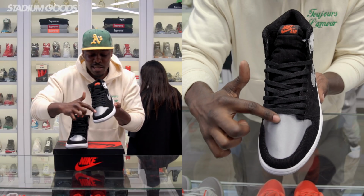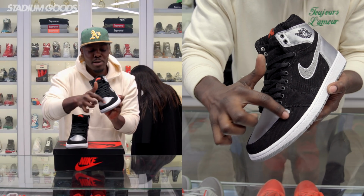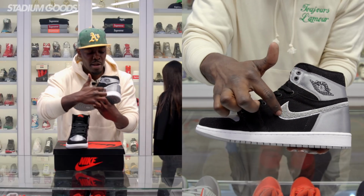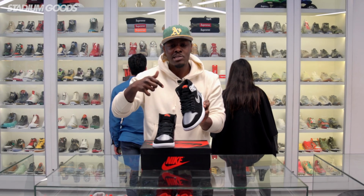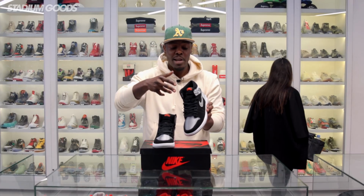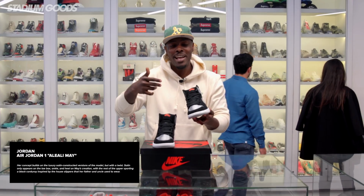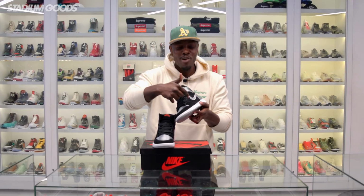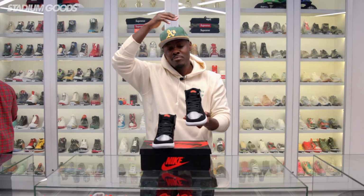But we have the satin in the toe box area. We have the corduroy panels throughout the entire upper, with the corduroy overlay on the satin black laces. It has the Chanel swoosh right there, the satin hits in the back, and of course the Wings logo. So the satin and the Chanel is made to represent the varsity jackets of the LA Kings and or the Oakland or LA Raiders. And the corduroy hit is the corduroy slippers that they sold at the Slauson Swap Meet. So RIP my man Nipsey Hussle. But the corduroy slippers that they sold at the Slauson Swap Meet, as Aleli is a definite resident.